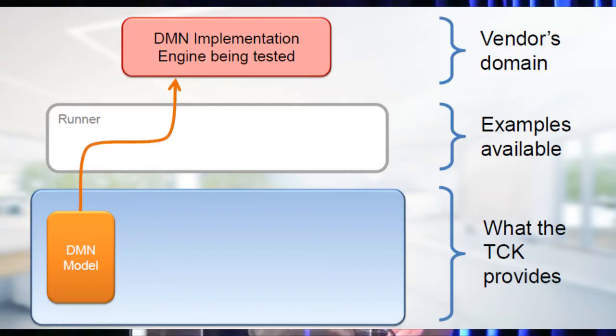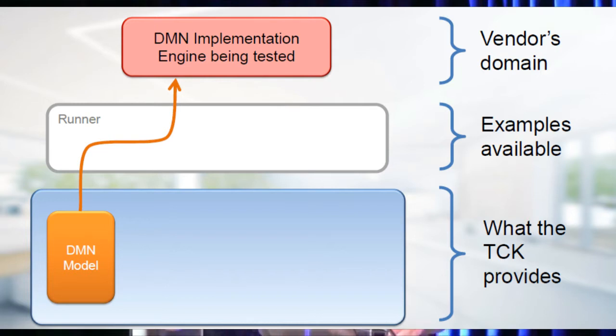So that's our goal. And some of you already know the structure of this, but let me go through it briefly. For the record, there's a couple different parts of what we're providing. At the bottom, this is what the TCK is providing. There's a number of things that will appear there. Those are files. Those are all files that are distributed under a basically an open source license that are available to you. At the top is the vendor's engine. So that's what the vendor is supplying, the execution of the DMN. And in the middle is a runner.